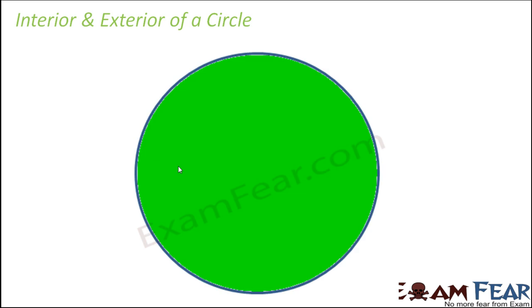Like how we discussed in case of polygons, for circles also we will talk about the interior and exterior parts. To understand the interior and exterior of a circle, let us imagine a circular field or park which is full of greenery, grasses, and plants. How will you tell me which part is the interior of the lawn? Definitely that part which is enclosed by the circle.